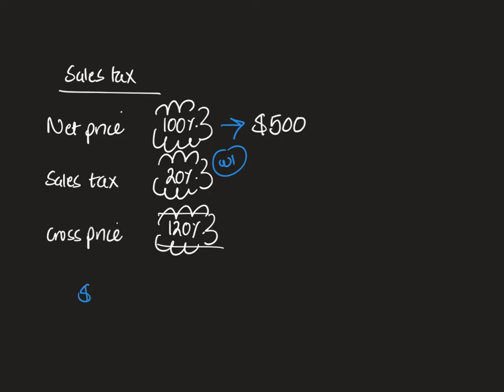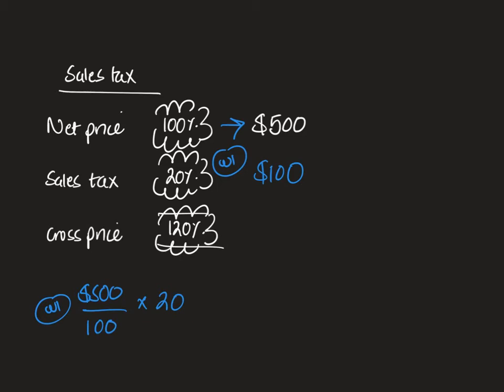So if we do 500, divide that by 100 and multiply this by 20, we would be able to get the sales tax value. Dividing the price by 100 will give us 1% of the amount. Multiplying it then by 20 will give us the sales tax amount because we know that the sales tax is at 20%. So here we can add on the 100.